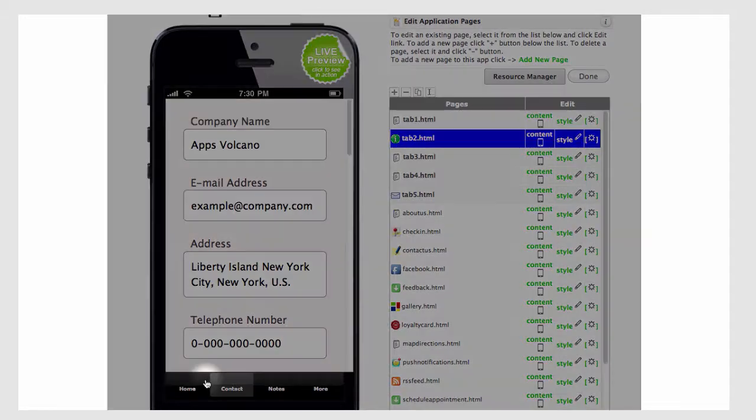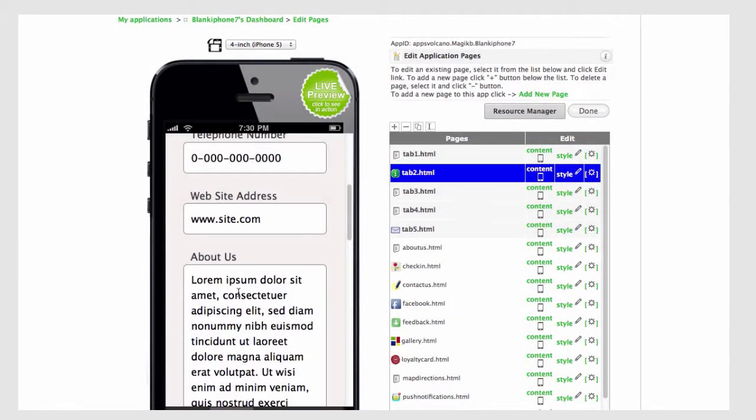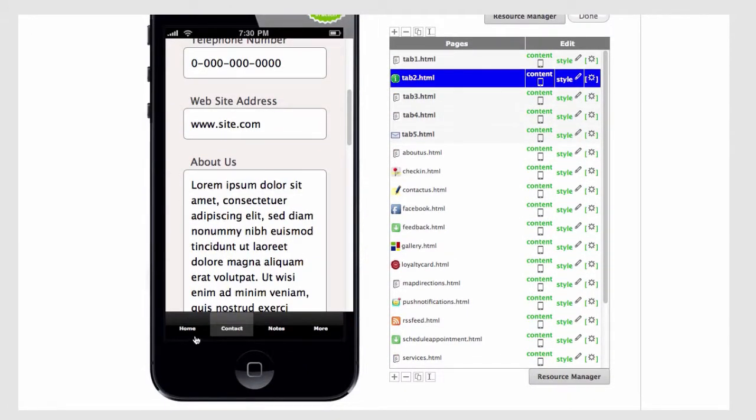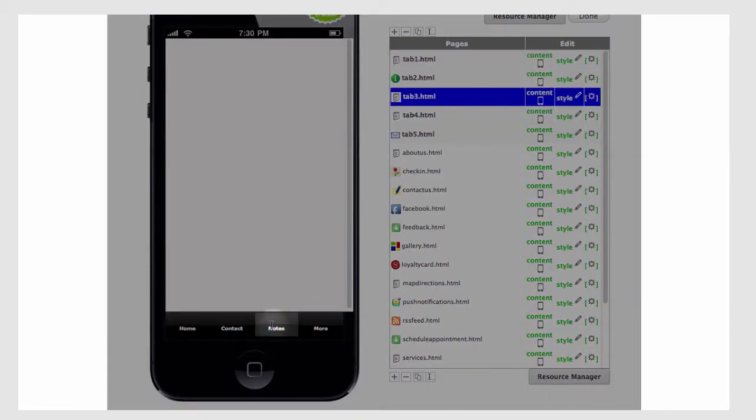So as you can see, under tab number 2 we have the page contact details.